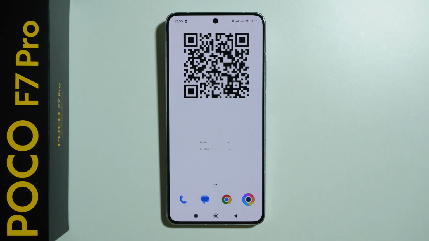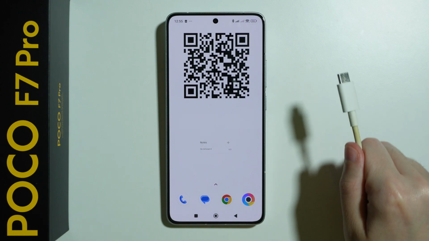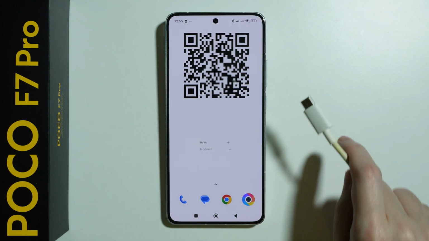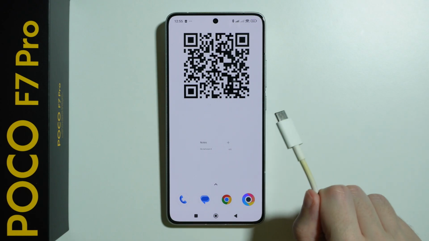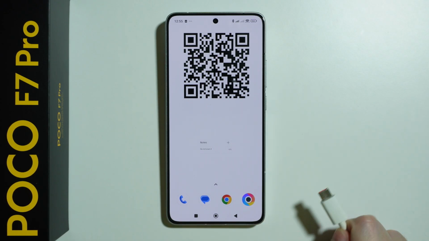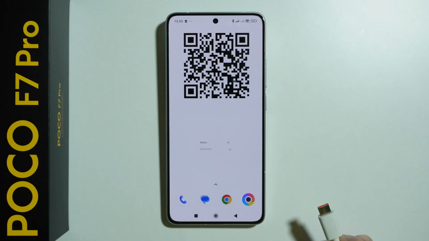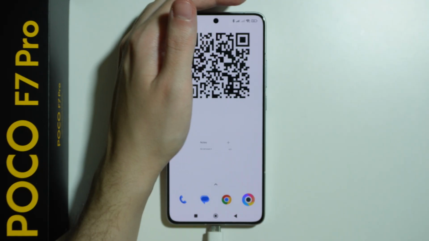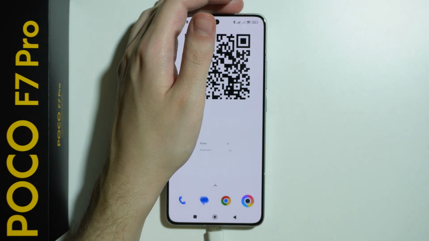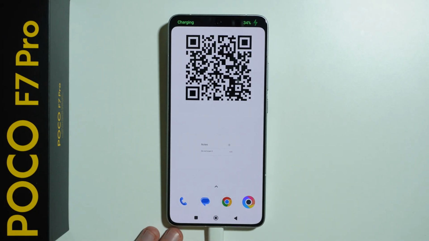You need to prepare the USB cable and connect your phone to the computer by using the USB cable. Most likely you can use the original cable if you have the USB type A port on your computer. Otherwise, you might need to use a different cable, as long as it is USB-C on one end to be able to connect to the phone.